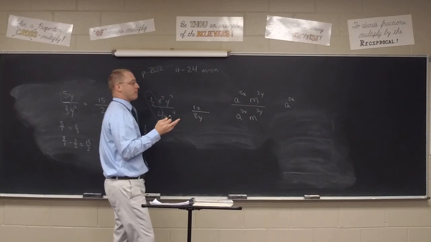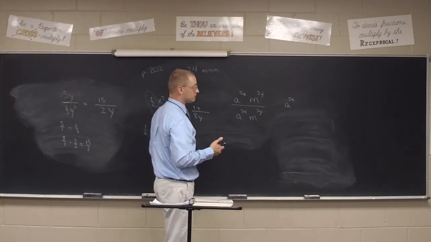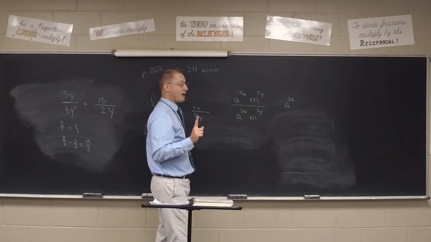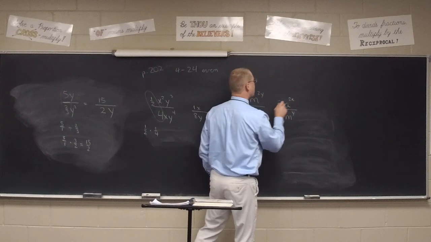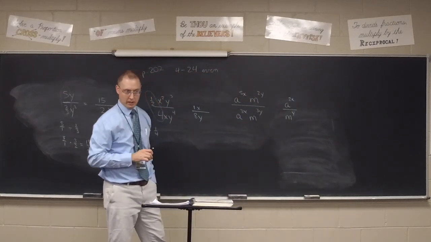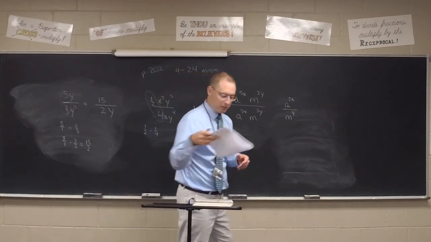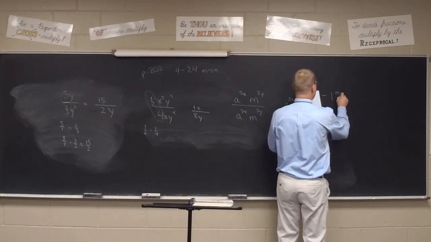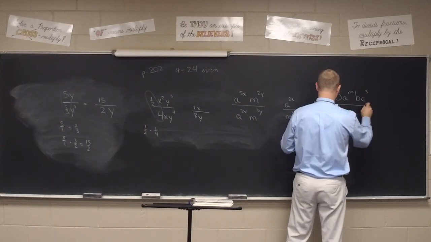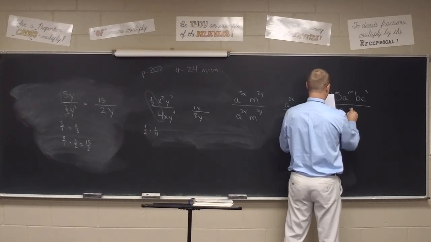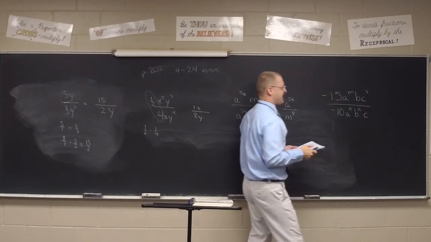With the m's, I've got an m to the 2y divided by an m to the 3y. M to the 1y, where? In the bottom, because there were more m to the y's in the bottom. So we're going to leave an m to the y in the denominator. Does that make sense? What about this, though? Write this problem down, if you would. Negative 15 a to the m b c cubed over negative 10 a to the n b to the a c.